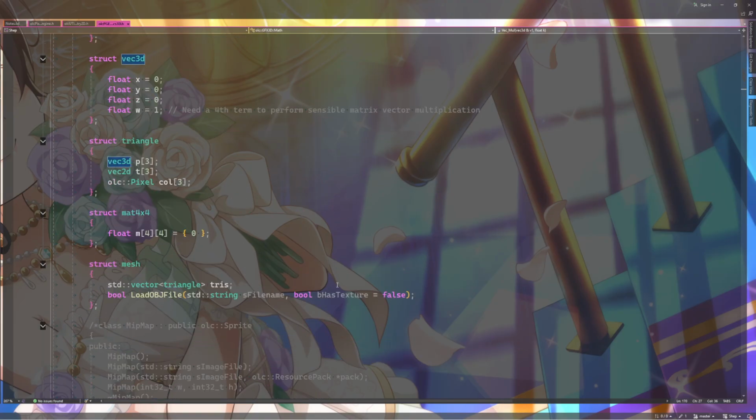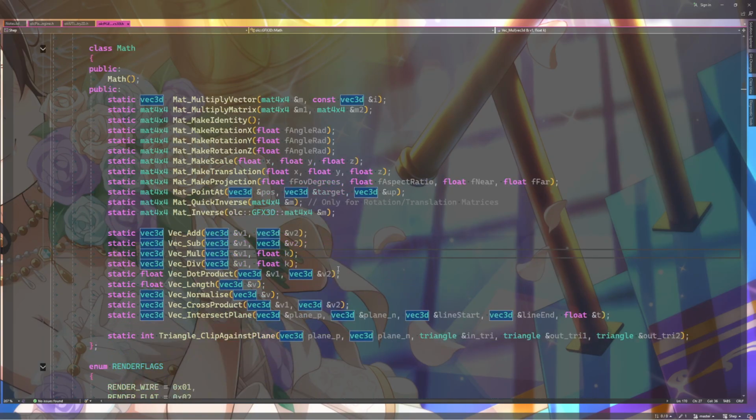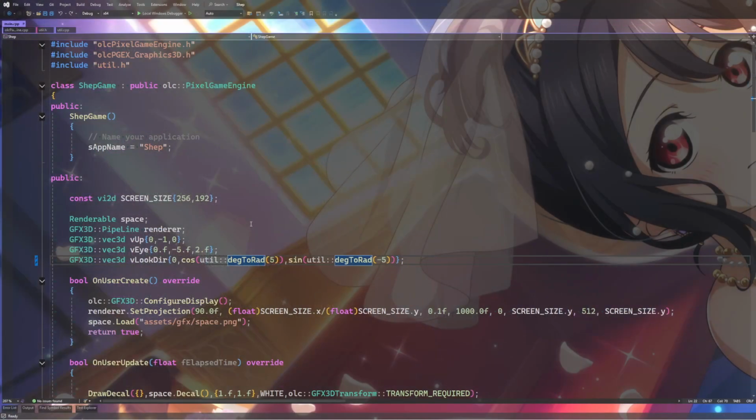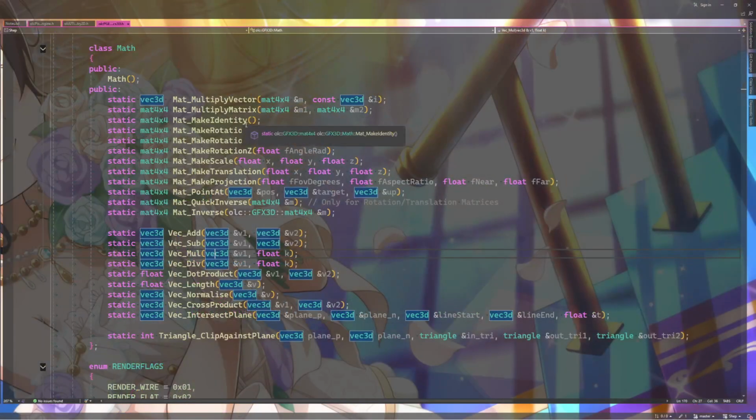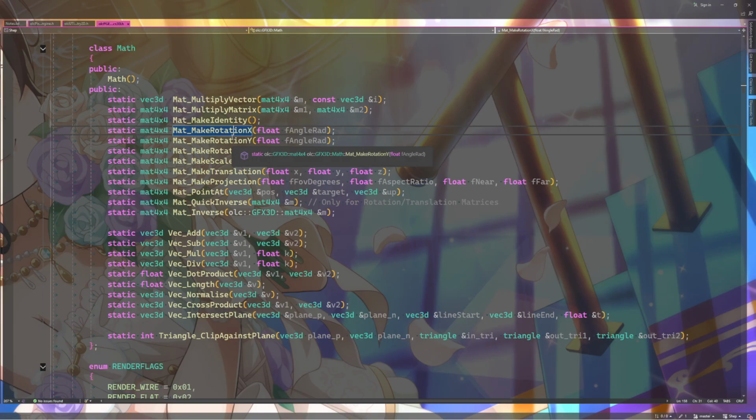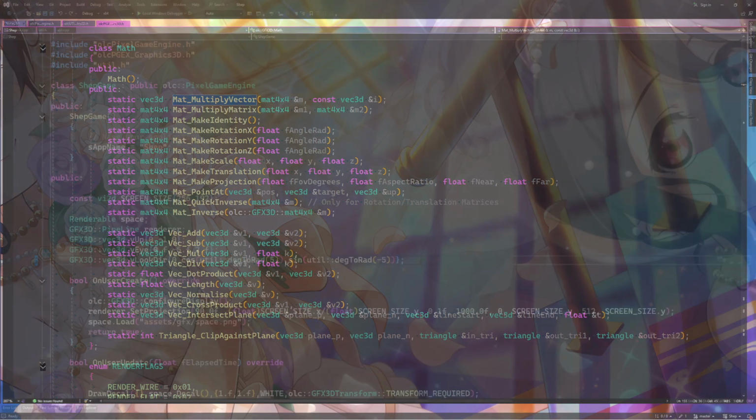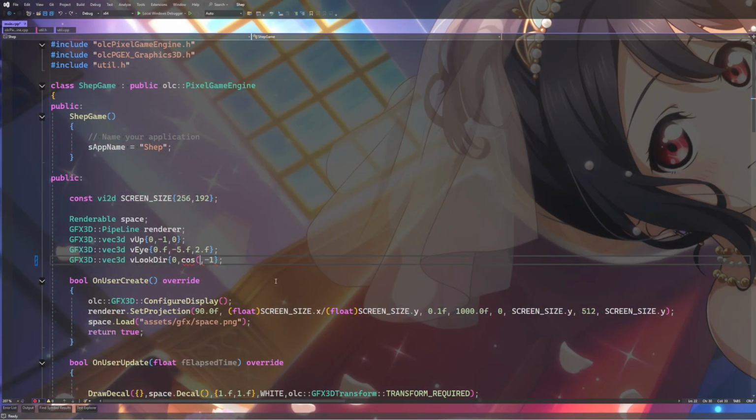Let me think about this a little bit more, because there should be a way to use, if I just say make rotation... Which way would I be rotating in this case? I would be rotating along the x-axis by 5 degrees. So I start with this v-look direction vector, that's my starting value.